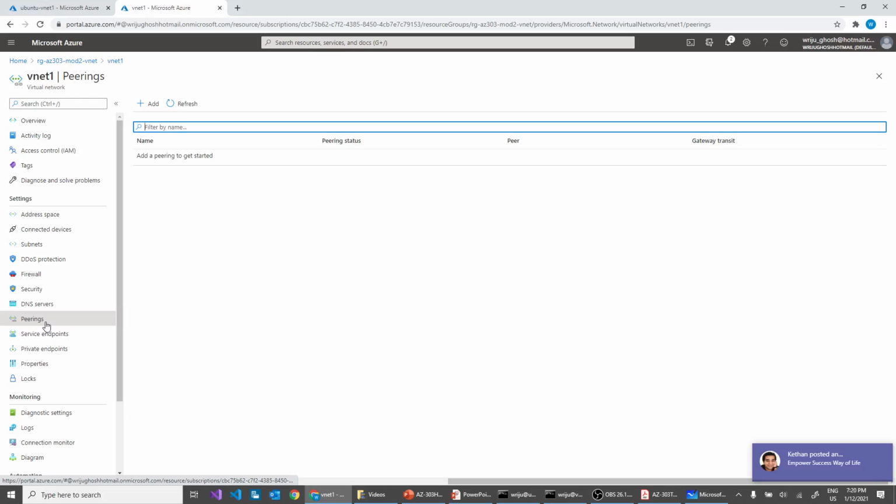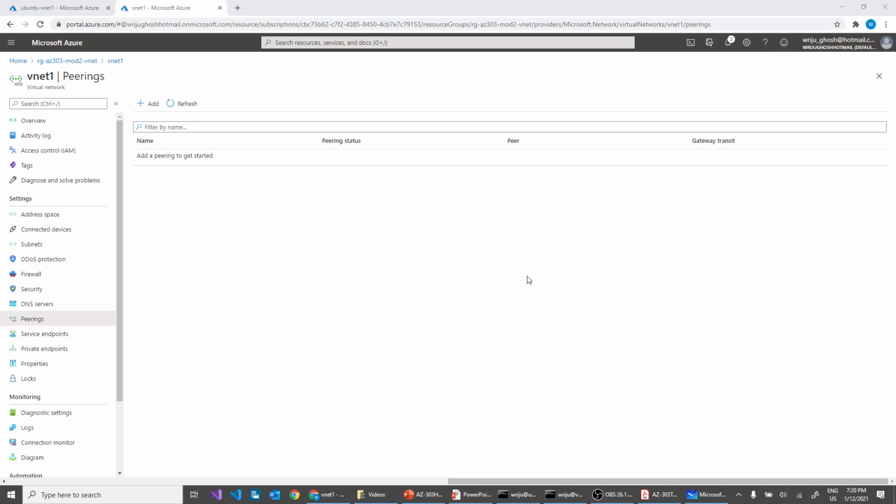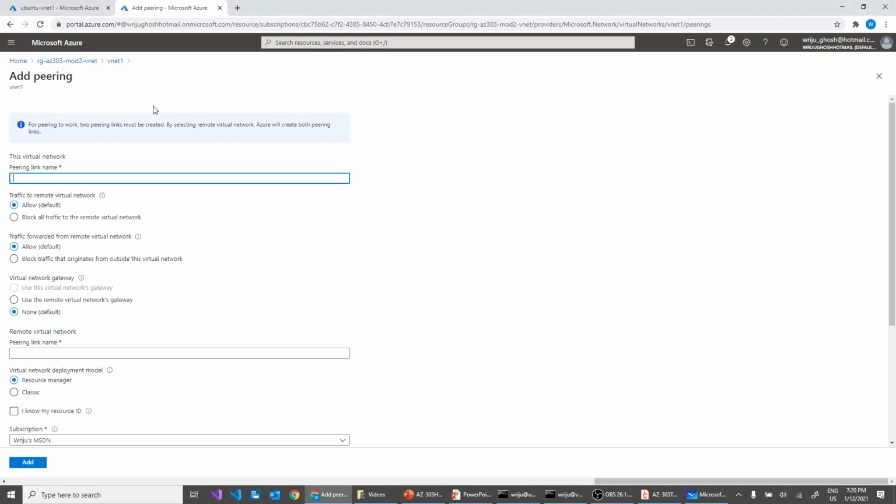And then I go to the peering, and over here you can now add a peering. When you add a peering, it asks, what is the peering link name? I am doing a peering from 1 to 2. So I name it VNet 1 to 2. Okay, and then I just leave everything as default.